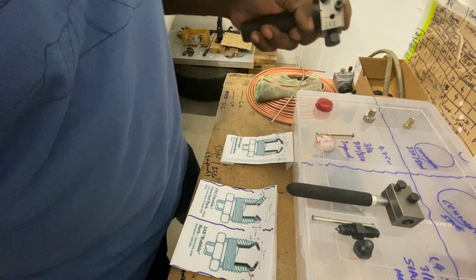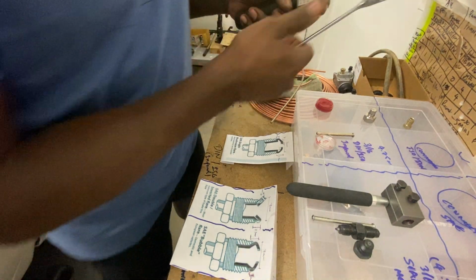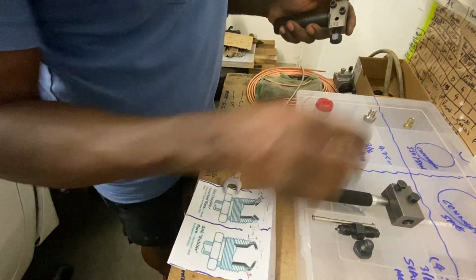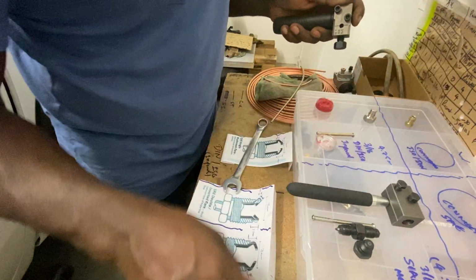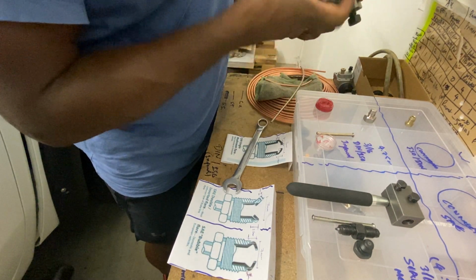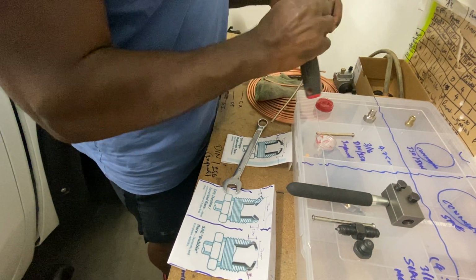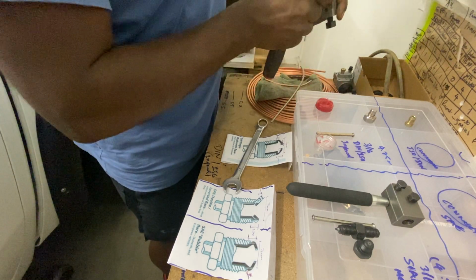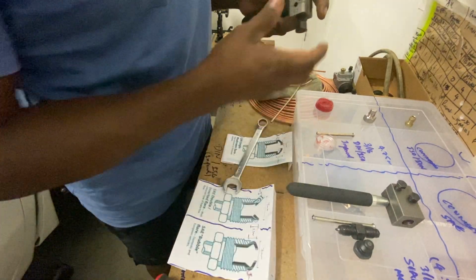And then get your 17. Oh shit, lucky you forgot to put the fitting on that one there. Would have been a disaster. So I didn't have any play on this end.